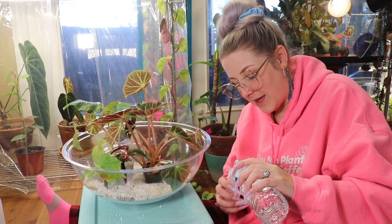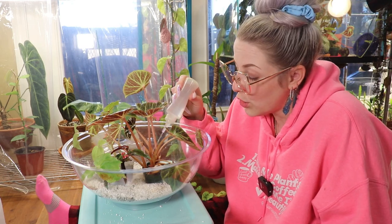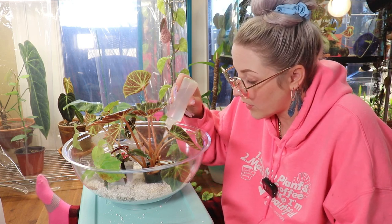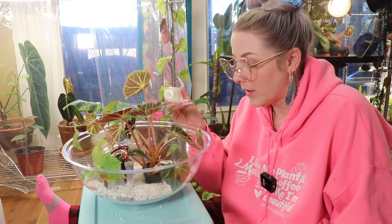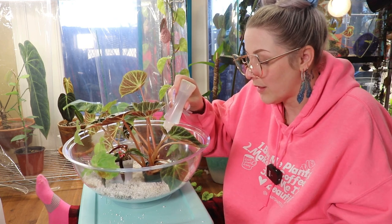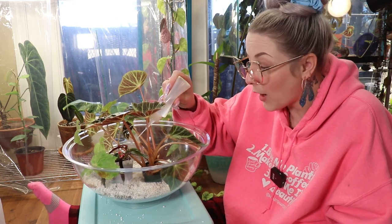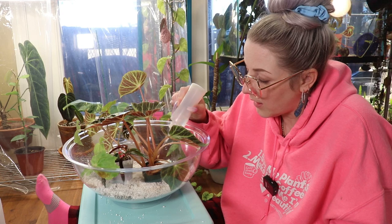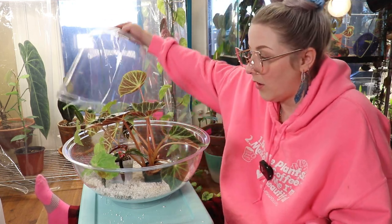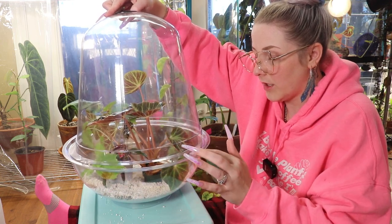I'm going to water this one with a little drizzle — the dirt is hard as a rock and super dry. I just give it a little drizzle, wait a few seconds to let it turn from rock-hard to somewhat muddy, then hit it a couple more times. Whatever drains out of the tiny pot goes into the perlite, and the perlite holds moisture — that's why you see roots going off into the perlite. This big plastic soil pot will retain moisture inside the whole bubble more than the other bubbles that just have tiny pots.